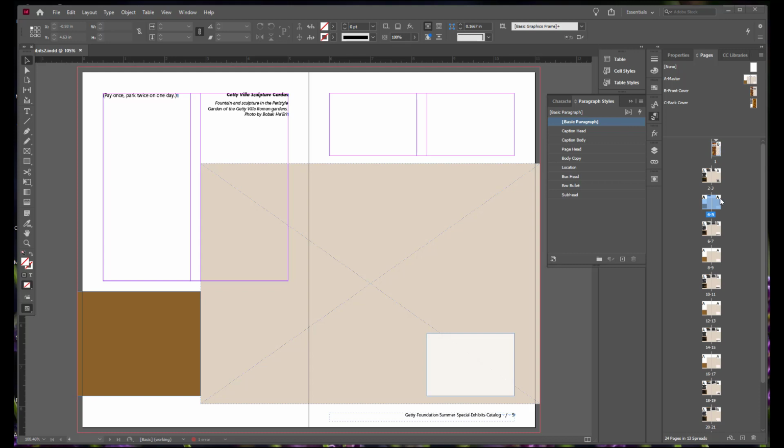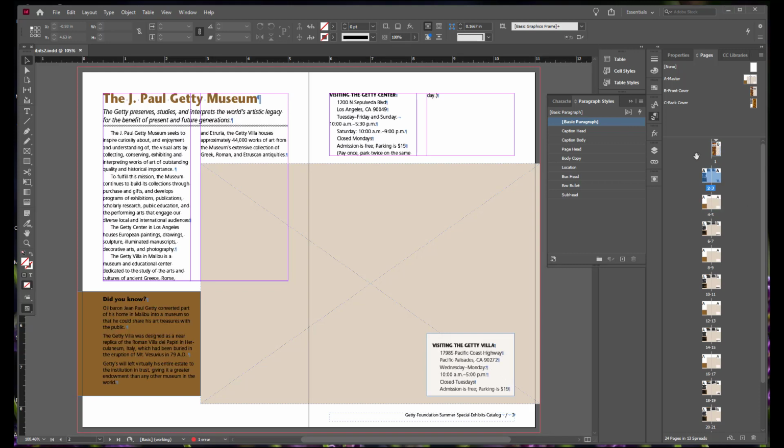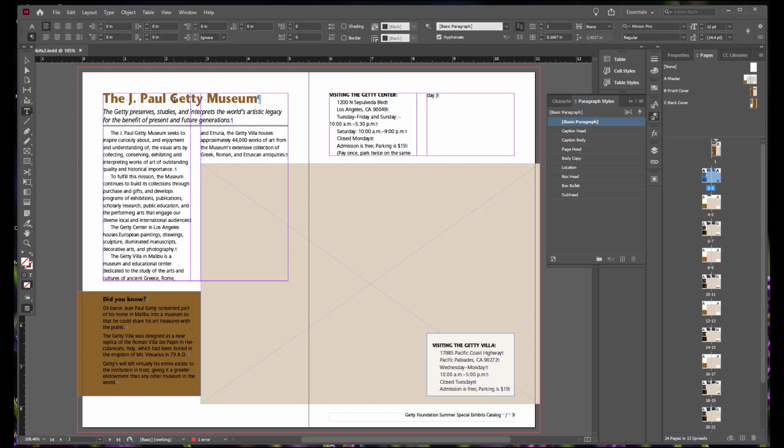We're going to go to pages 2 and 3 and put an insertion point into the third paragraph, first, second, third. We're going to clean a few things up. First of all, we're going to select the body copy, right-click on it, and we're going to duplicate the style.